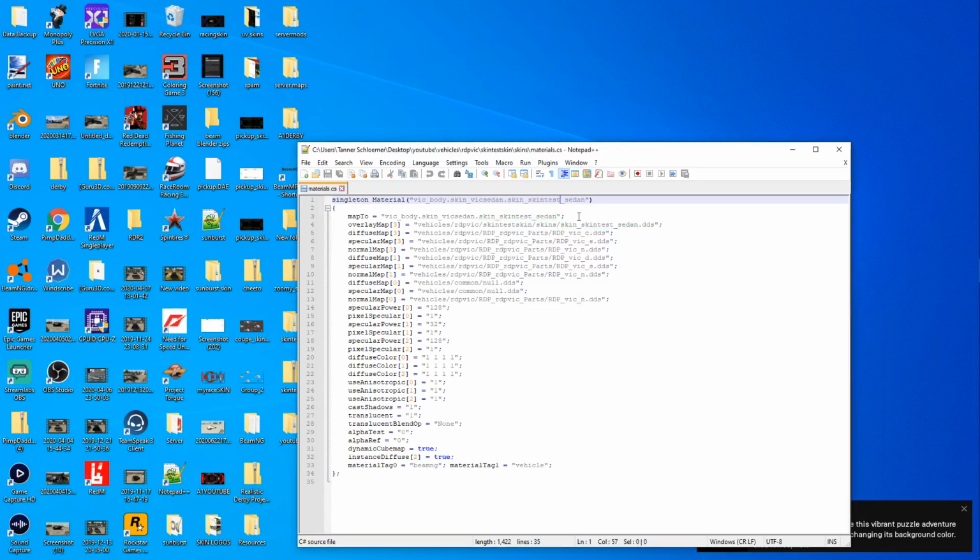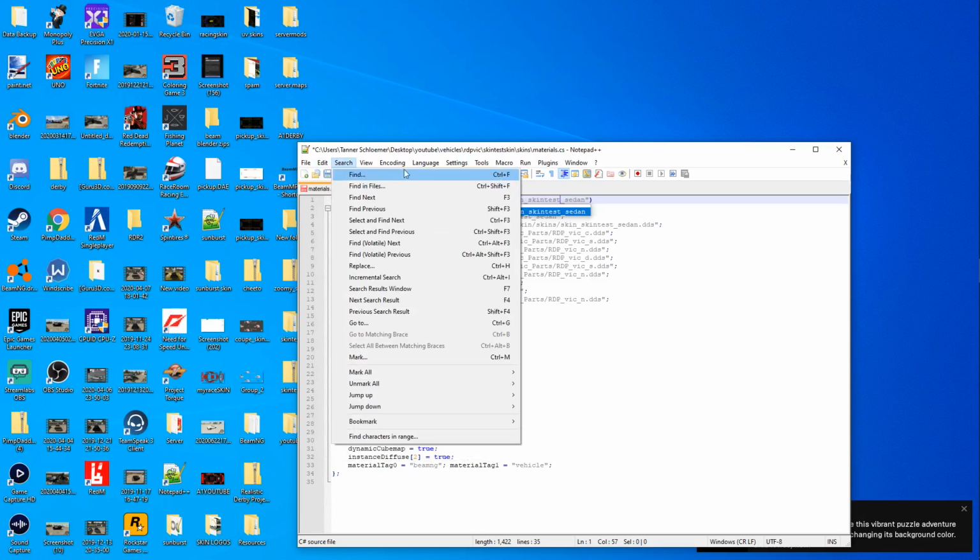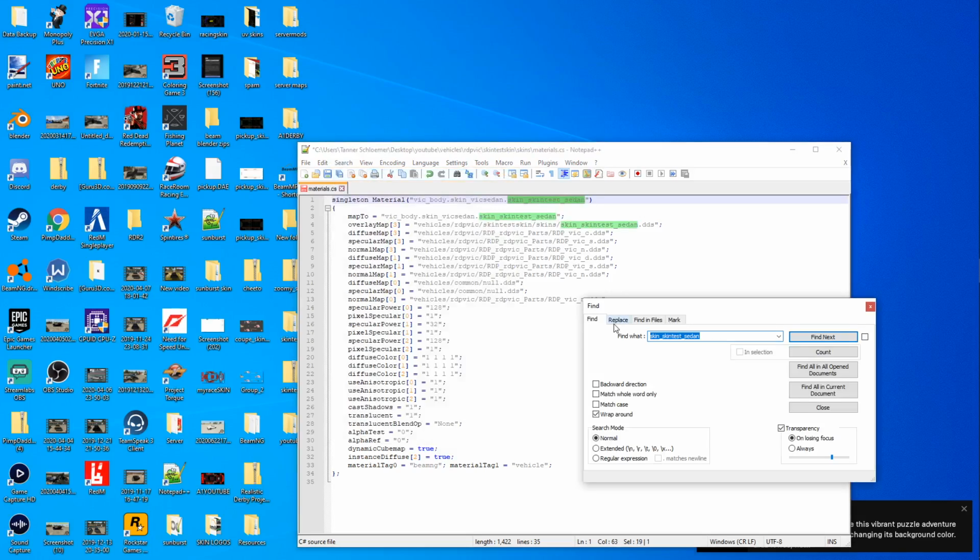We are doing the Sedan in this case, so we are just going to change the skin name. To change the skin name, you're going to go to find, replace, and you're going to type in skin test, because in that example, if you download the one I sent you, that's what you're going to have to type in.